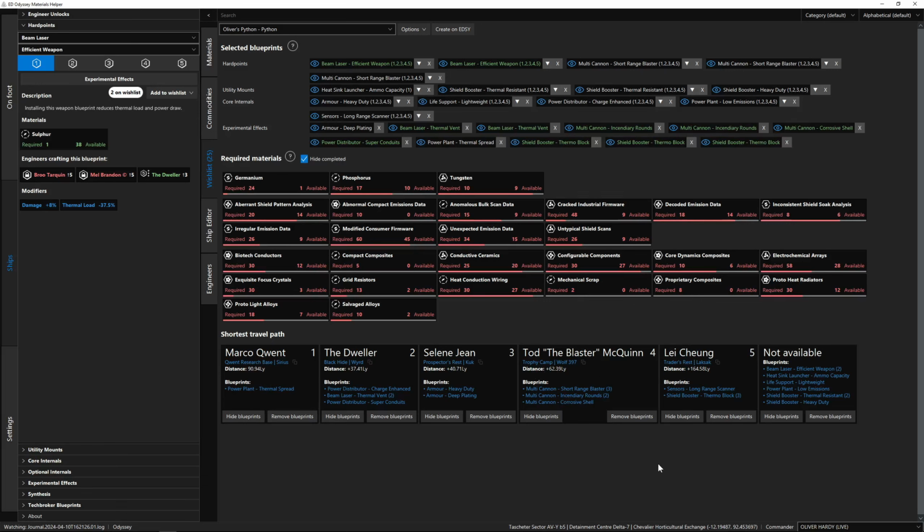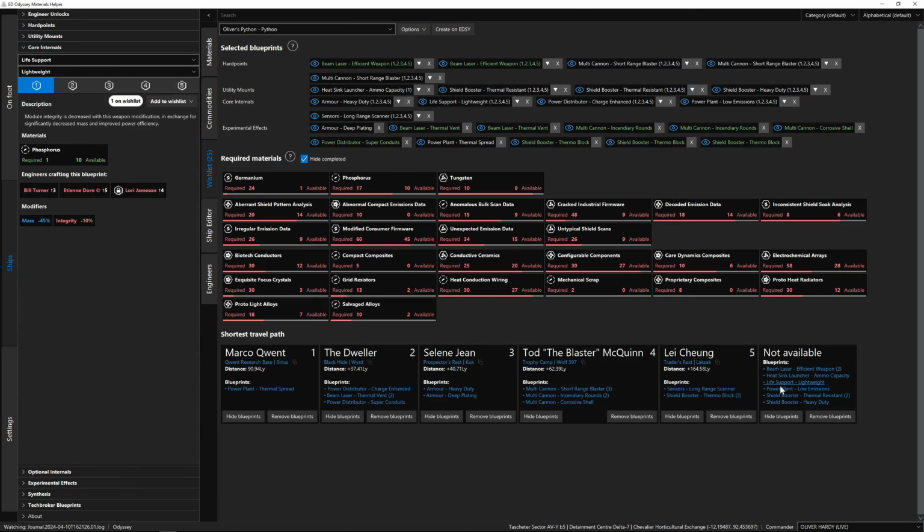Now, we have another issue, and that's this. The beam laser, the heatsink launcher, and the life support, power plant and shield boosters are done up to grade 5 by engineers that I have not unlocked yet. So we have to unlock those. And I think if we click on, let's say, life support lightweight, it tells us here that we need to unlock one of these.